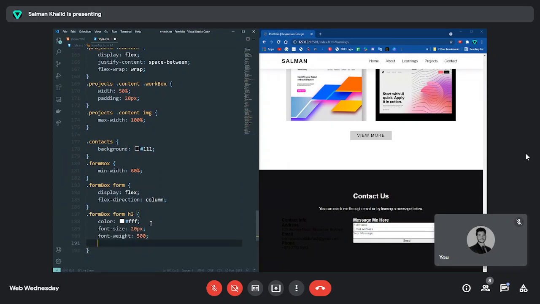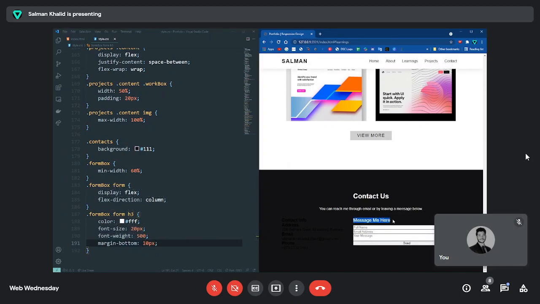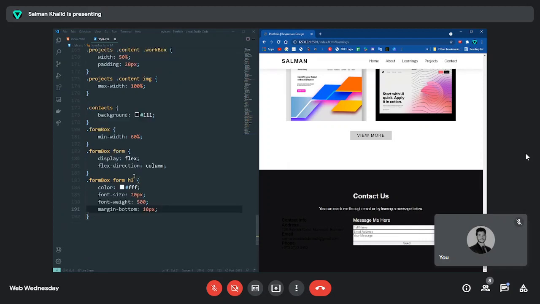And make a margin from the bottom so that it will not stick to the inputs. So just put any margin, like 10 pixels, for example, maybe 20. Okay, let's make it 10 pixels. So now we have margin.